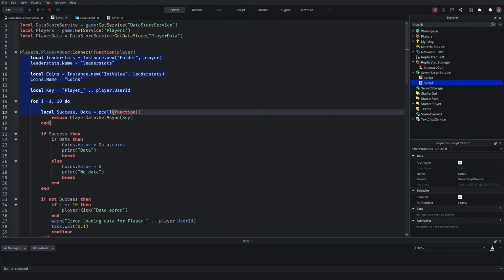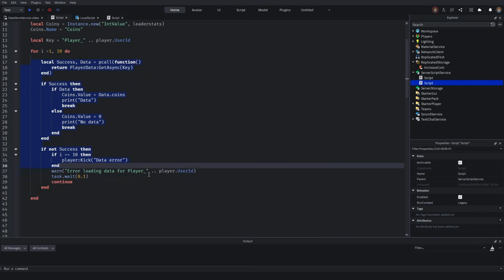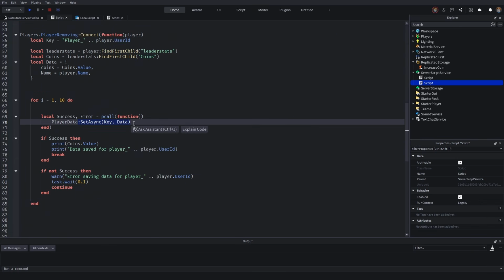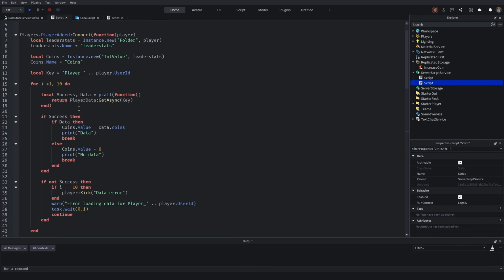So guys, just keep practicing this method here. I know that implementing the for loop makes it actually a little more difficult because it's a lot more code to write. But just remember, the central idea is you need to use :GetAsync to get your data, and then :SetAsync to set your data to the key. And then of course you need to learn about protected calls. But other than that, guys, that's basically going to be it.